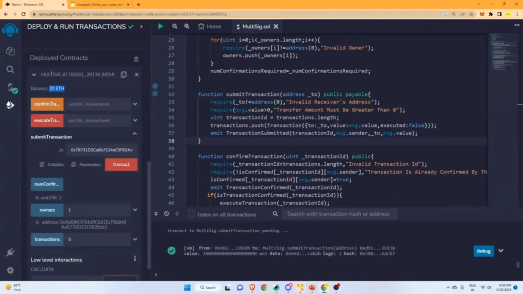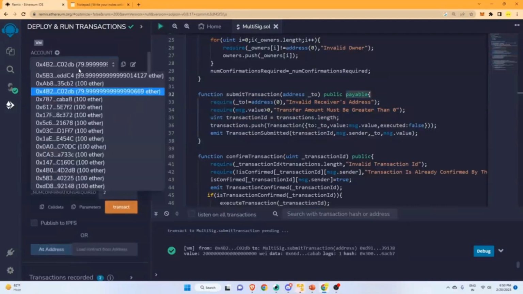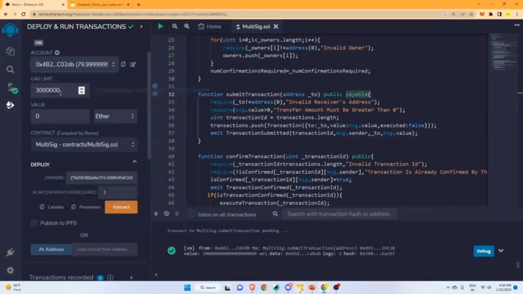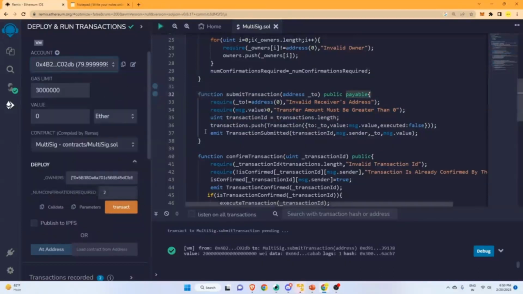In order to confirm this transaction that has been submitted, these two owners need to confirm this particular transaction. Now the transaction is not confirmed, so it's not executed, and we can check the transaction. This is the transaction at index 0, and this is the address to whom we want to send 20 ether. The value is given as such a long number, and it is still not executed, so it shows false.